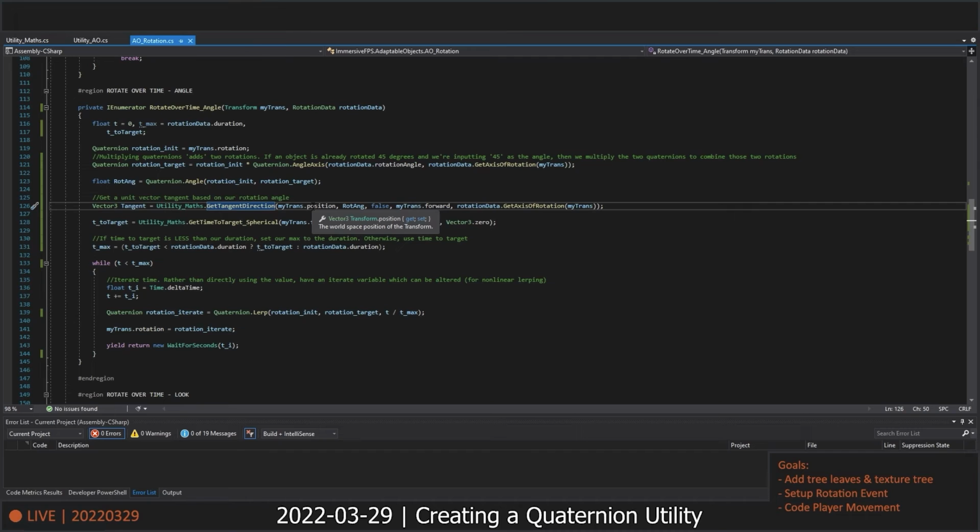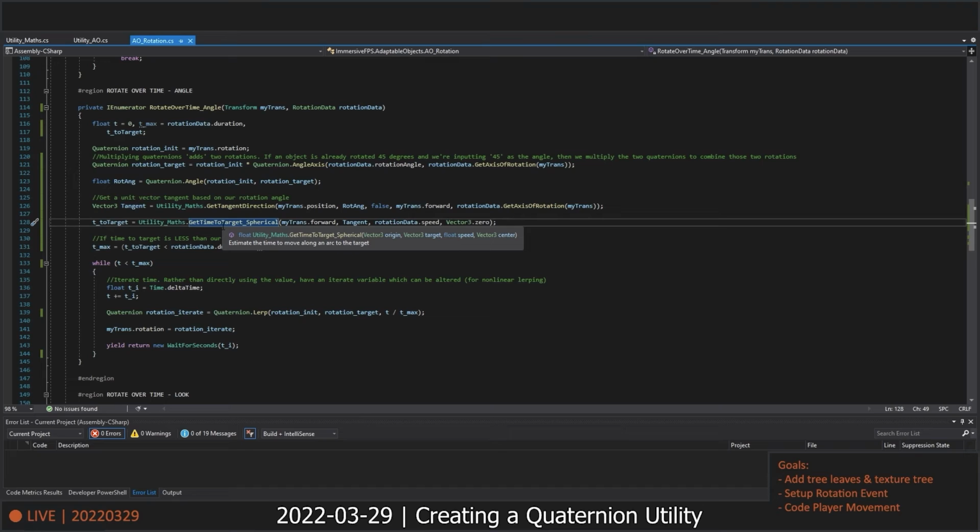The reason I would want to do that is because it won't always be the case that we have a rotation angle of two quaternions. Maybe we want to figure out the time between those two, but we don't have an angle. We just have two quaternions. We want to figure out what's the tangent direction for those. Actually, I'm thinking even this should be nested into get to time target where we have two quaternions instead, shouldn't it?